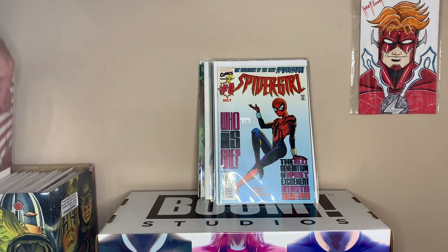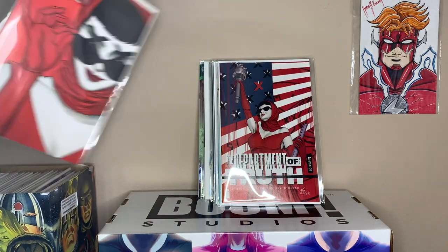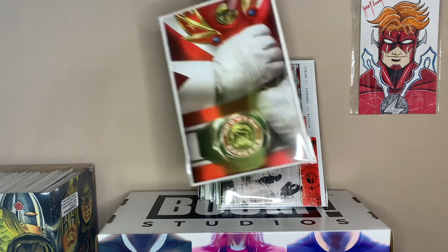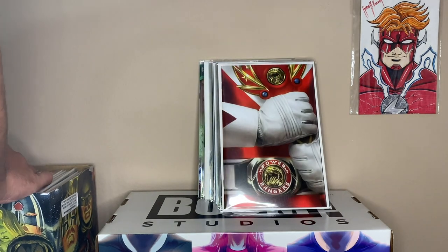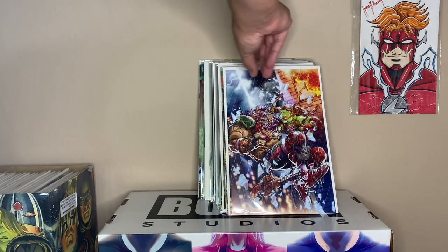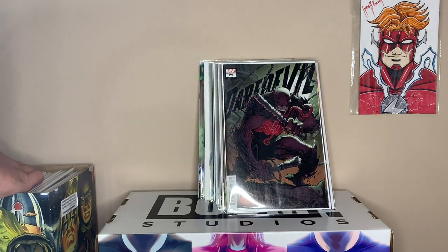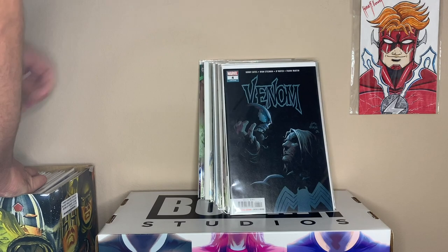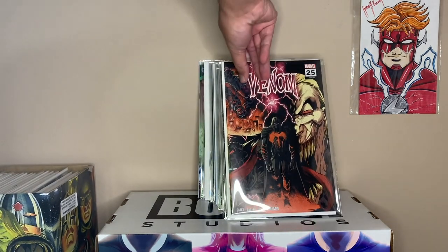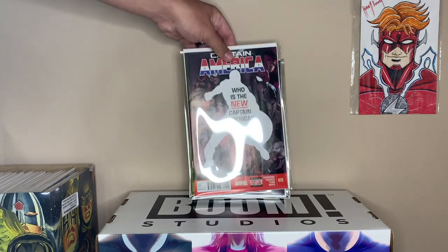Spider-Girl number 0. We got a couple Department of Truth number 1s — that's a 1 of 25. We got the cover B and the A cover; they're all near mint condition — those need to go to CGC for sure. I think that's Mighty Morphin Power Rangers 17 or 13 — that was a 1 of 50. Here's Crisis on Infinite Earths number 12, first Wally West as Flash. TMNT 80. Daredevil 25 — first Elektra as Daredevil. Venom number 9, first Dylan Brock. Batman 567, first Cassandra Cain Batgirl.